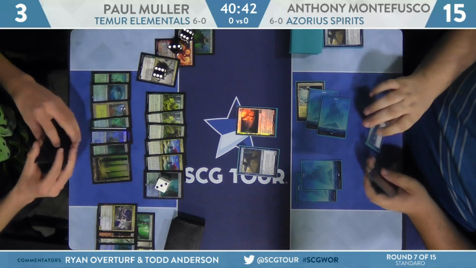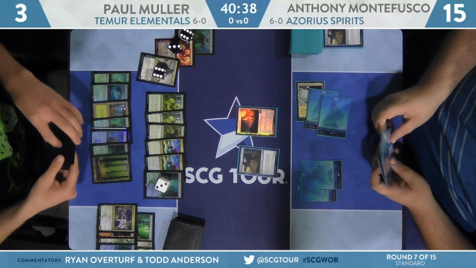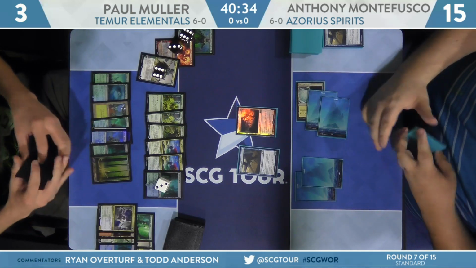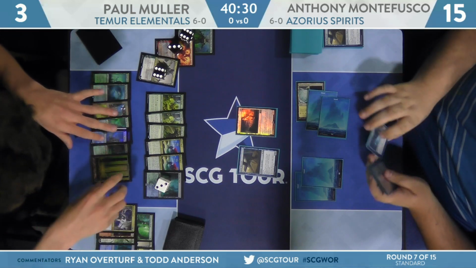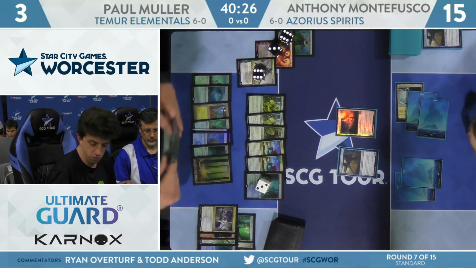Does have to be a little bit careful at 3 life. Yeah, and Montiefusco actually has a reasonable number of cards in his deck with the Flash mechanic, too. So Paul Muller's not quite out of the woods yet, but he is looking pretty good. I think you'll probably see a minus on the Chandra Awakened Inferno.